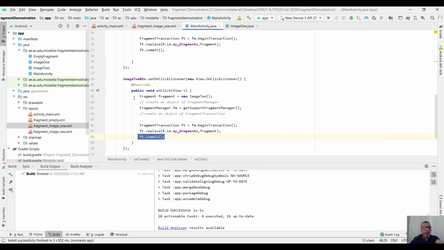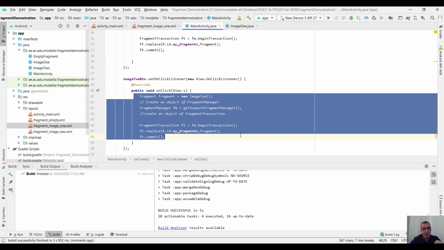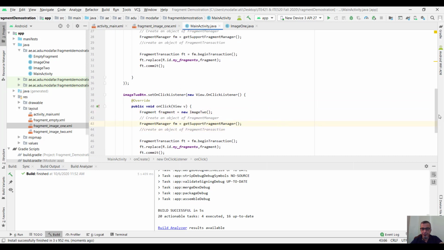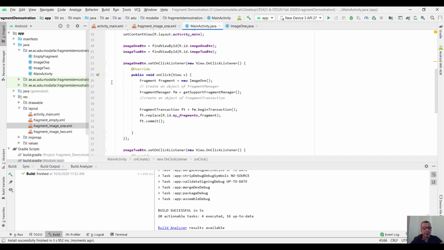Now, do we need to do all of that? We can do it in one single line. So what I can do, I can come here, with this one, for instance, on the two, or make it on the one first. On the one, it is here. So let me take all of that. This is my fragment. The fragment is important. Here, I'm going to put this all in one line, to do all the replacement of it.